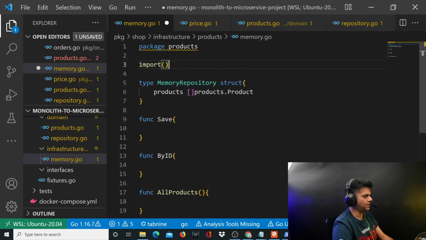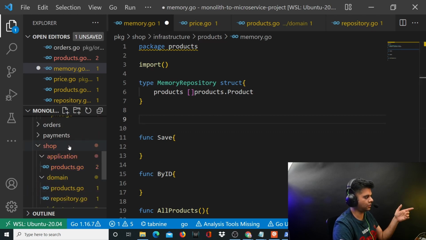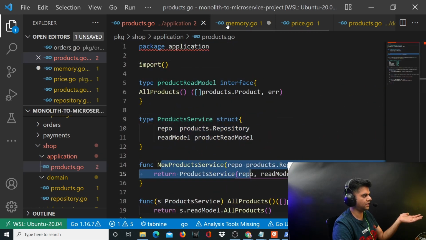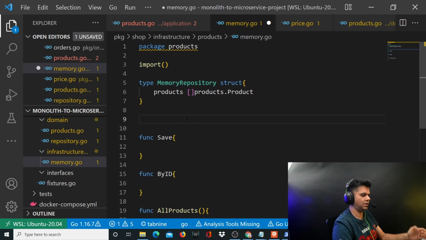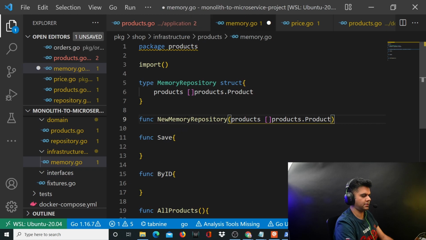Then since we have memory repository, we want to have a function called new memory repository, just like what we did two minutes back in our products file, where we had a function for the new product service. Similarly, we'll have a function here called func new memory repository.